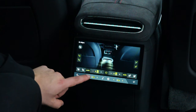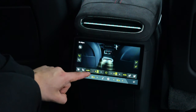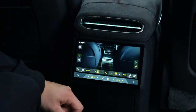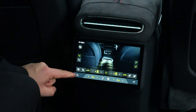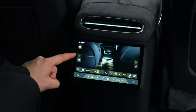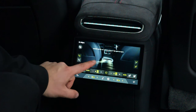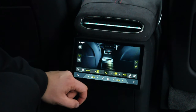In the rear climate section, tap the temperature to change it — red and blue lighting comes on just as in the front. Fan speed can be set to Auto or adjusted manually by pressing up and down. There is a main power on/off button in the middle. This comfort seat pack car has heated and cooled rear seats controllable here. There are also vent controls — you can select whether air comes from the rear vent or from underneath the seat. To move a vent, grab it and drag it; double-tap to close that vent; double-tap again to reopen.